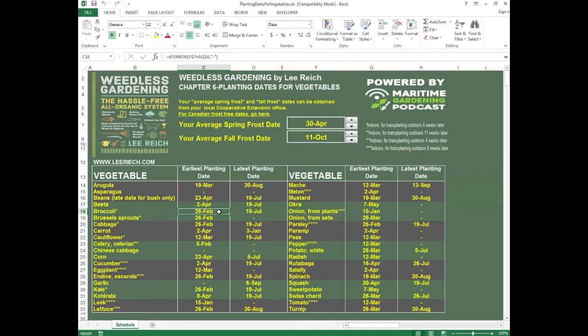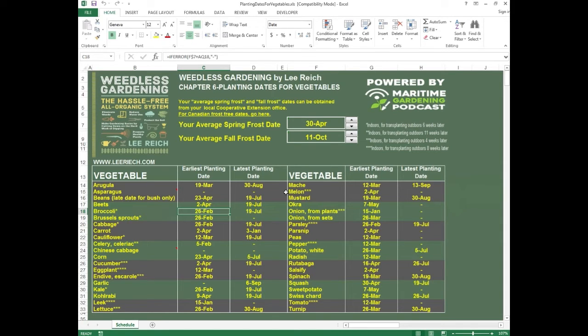But whatever 6 weeks after that is, roughly speaking, I guess around the middle to late April would be 6 weeks after the 26th of February for planting out broccoli. And that's about right, because I would say around the first week of April, under plastic, is when I would direct sow broccoli outside. I've got a kind of broccoli, like a broccolini, I'm going to plant this year.